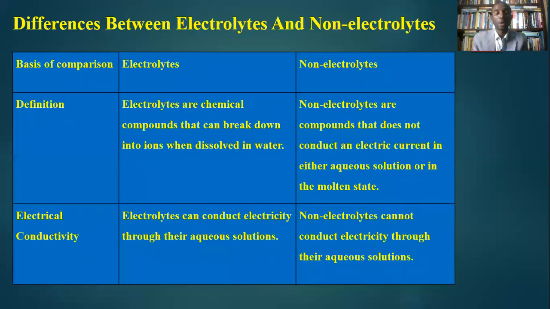Another way is that you can compare them based on their electrical conductivity, the ability to conduct electricity. Of course, electrolytes can conduct electricity through their aqueous solution, while non-electrolytes do not conduct electric current through their aqueous medium or solution. So you can compare them through their definition, and through their electrical conductivity.